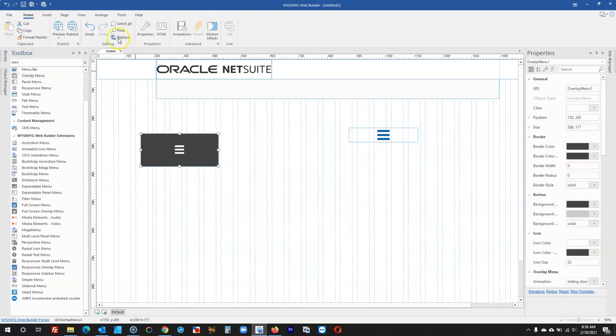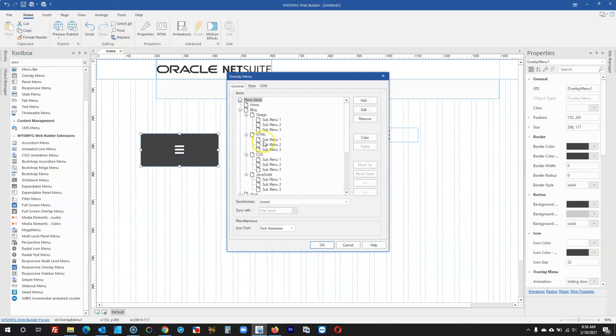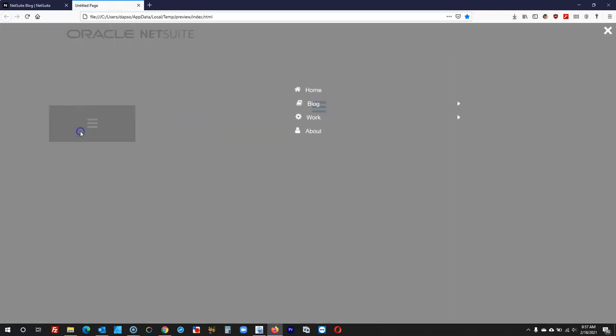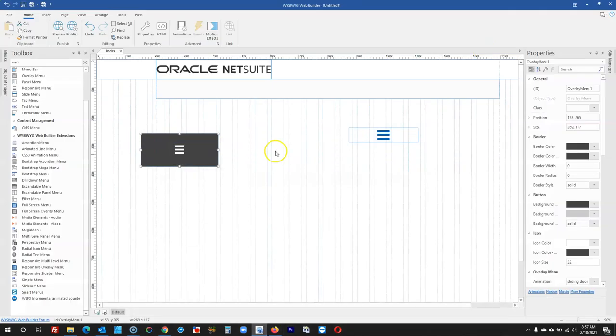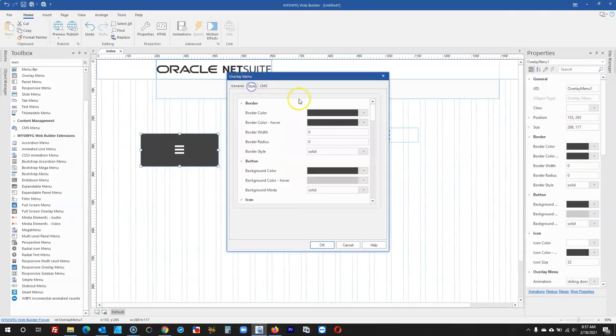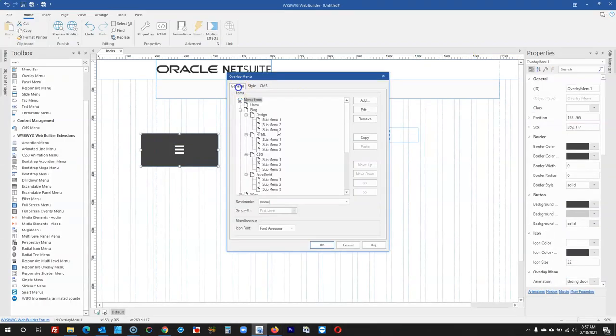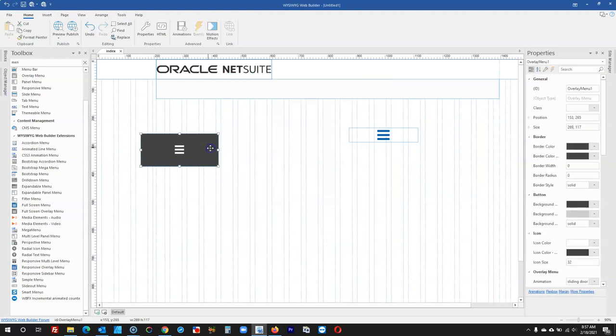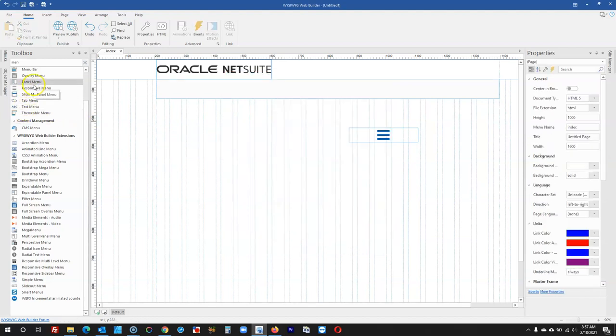So I tried the overlay menu thinking it was going to give me something close to the way the website menu behaves. So I went through it, previewed it, tried it. I noticed this wasn't really going to work out for me, so I had to get rid of it. And then I think I was even checking the settings to see if there's a way to configure it to look the way I wanted. I still went through the other menu options thinking I could get something. Try the panel menu.